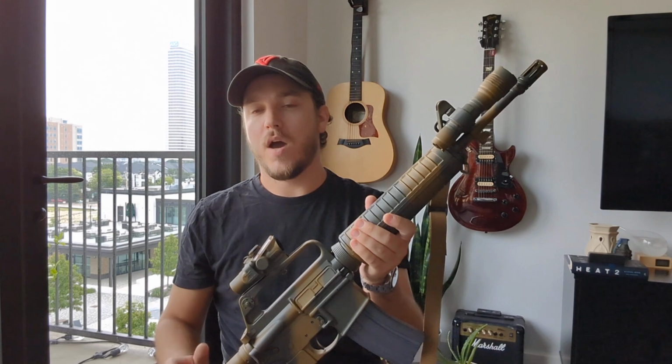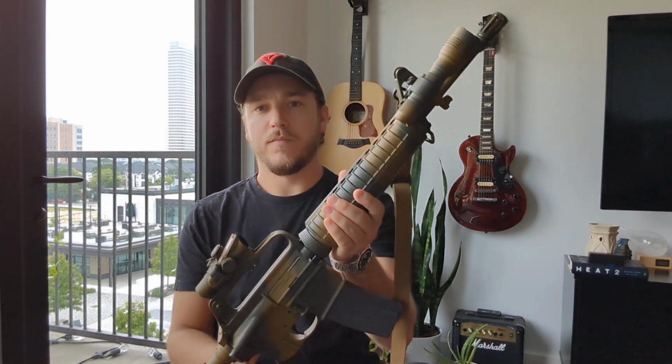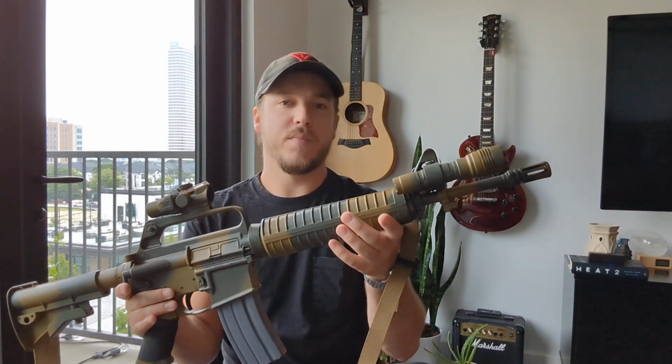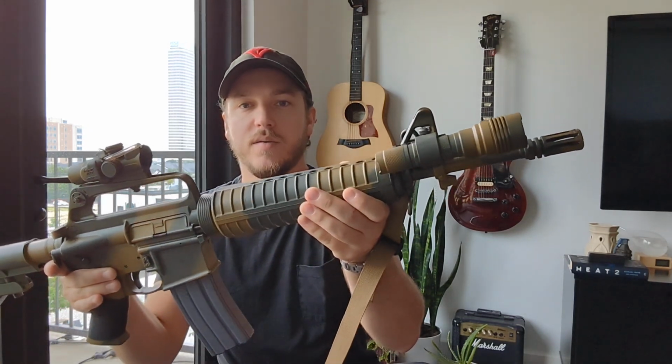So I'll go through the upper, the lower, the accessories, and I have a couple other extra things to share. We'll start with the upper. This is a 14.5 mid-length gas pinned and welded upper from BCM. It has the extended bird cage on that.